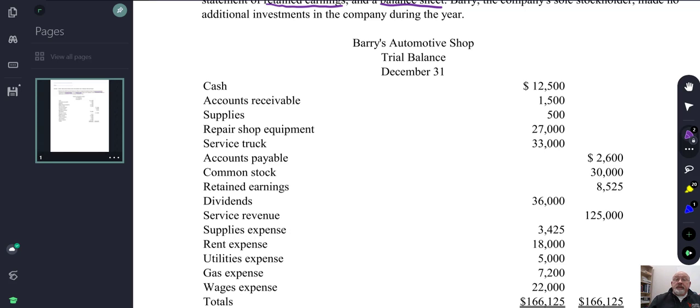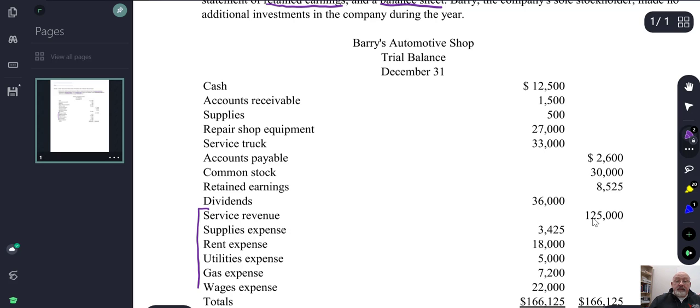Now, this problem is asking you to prepare an income statement to start with. The things that are on the income statement are shown down here. But I want to refer you back to a resource that will be very helpful while you are completing this problem.